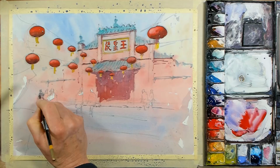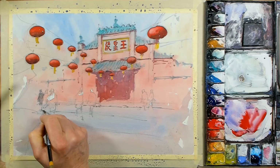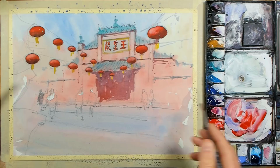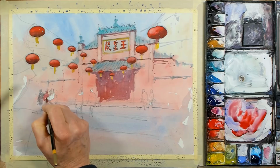Now to the figures. Starting off on the left-hand side, quite light in value, these distant figures. Doesn't matter too much what the colours are for the figures, but just something a little bit darker than the background. It'll come stronger in colour for the nearer figures.